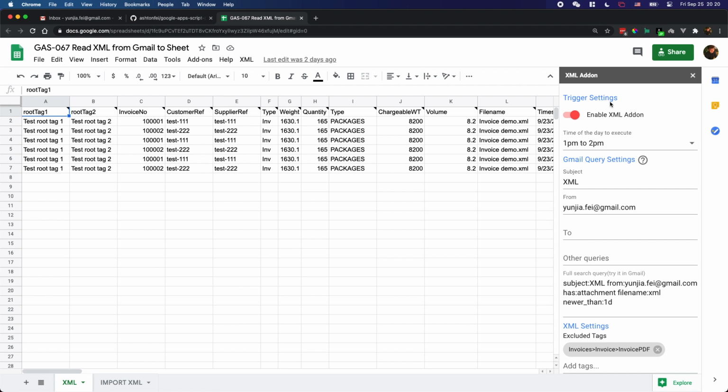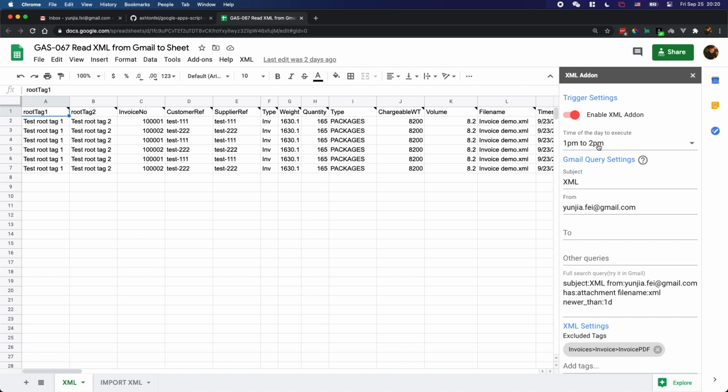The trigger settings are very simple, because you need to run this script on a daily basis. I only designed this for daily because I think this will be the most common use case. If you'd like to run it weekly, monthly or hourly, I didn't do it in this project because it would make the trigger settings section a little bit complicated.